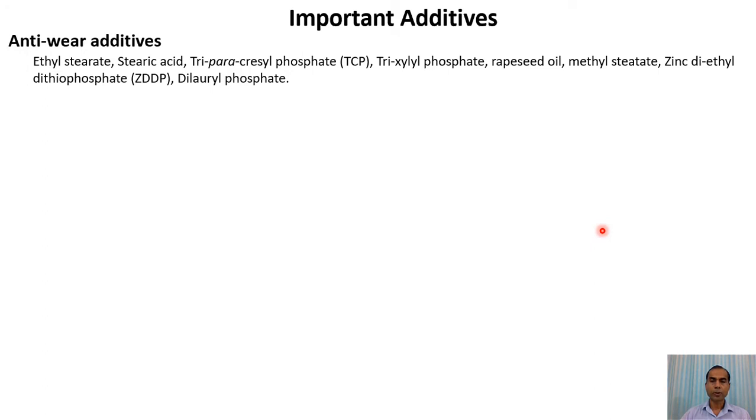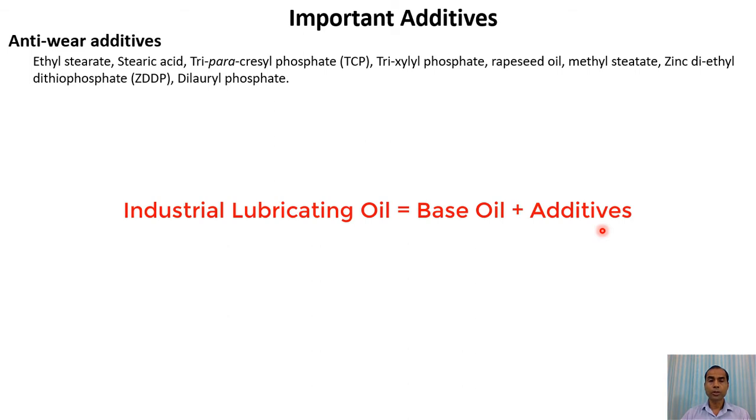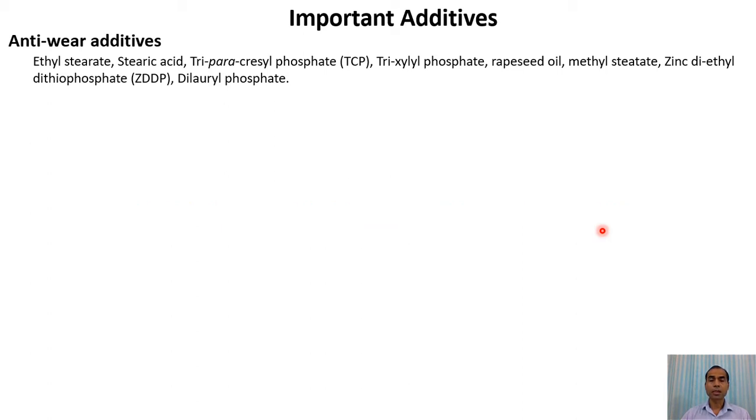As I explained before, lubricating oils for engines and for any application have two components. The first one is the base oil. The base oil will be either mineral oil or synthetic oil or a mixture of the two. And the second part of the oil will be additives. There are many additives which need to be added in order to get the right kind of performance. So here I will explain all the important additives.